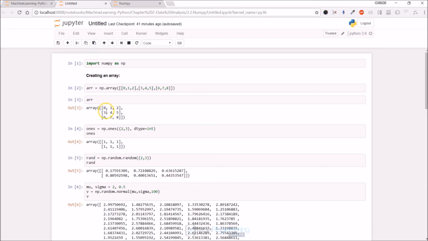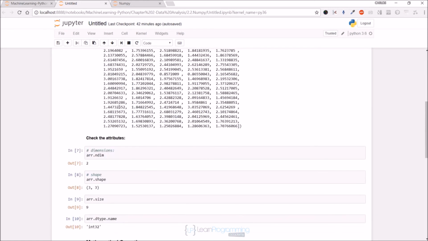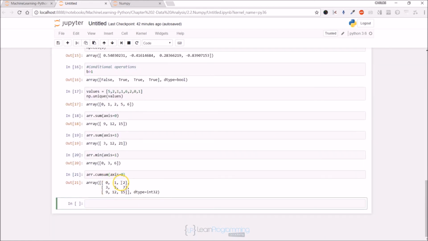In the next line, 0 plus 3 is 3. 1 plus 4 is 5. 2 plus 5 is 7. Finally, 6 plus 3 plus 0 is 9. 7 plus 4 plus 1 is 12. 8 plus 5 plus 2 is 15. It is okay. It is the same.